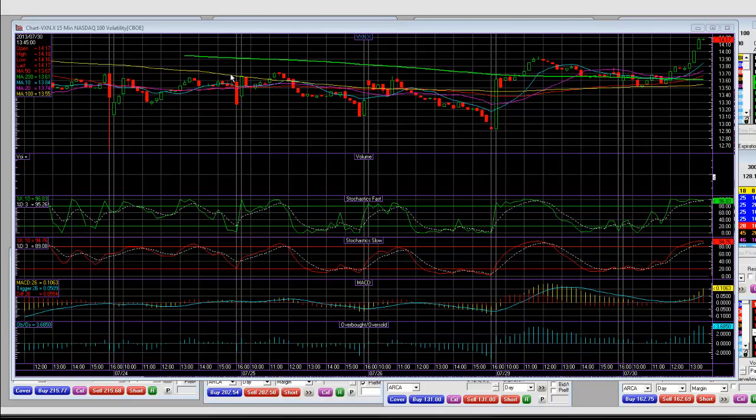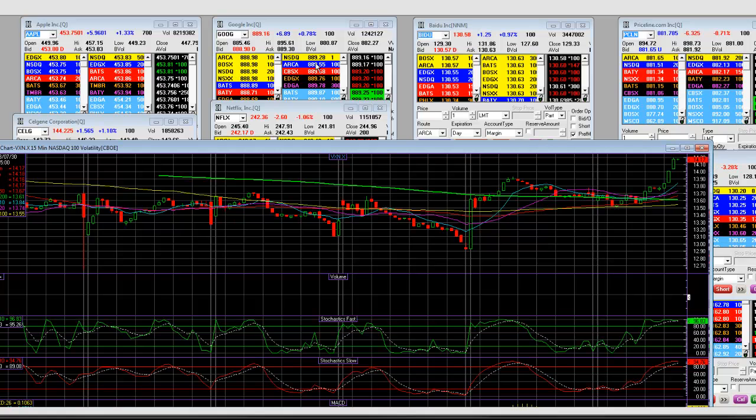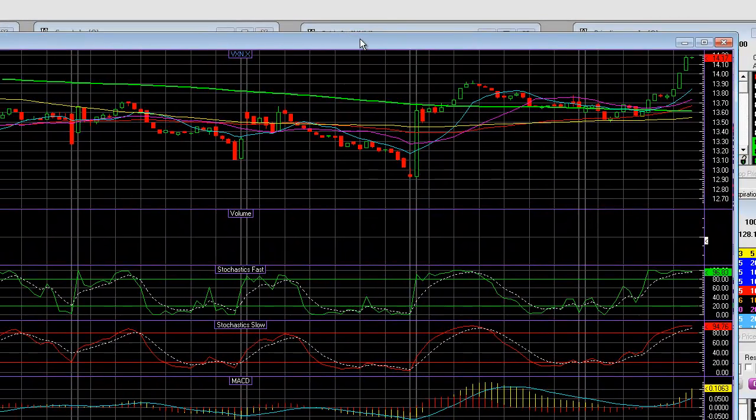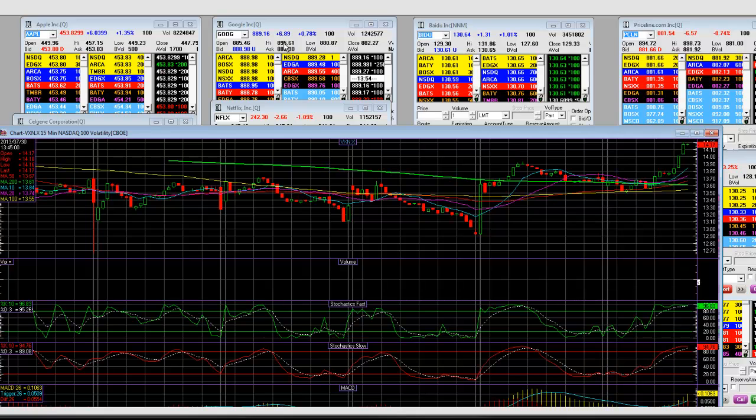What we have before us is the VXN, called the Nasdaq 100 Volatility Index. What does it really cover? The top 10 stocks in the Nasdaq 100 would be names like Apple and Google, and Baidu is up in there, Priceline is up in there, and there's a lot of other names. But basically, when this is going and breaking out, and this happens to be at 15 minutes, we can clearly see that when this goes up in value, equities sell down from their highs, or their intraday highs are put in, and like Google is hitting those lows.